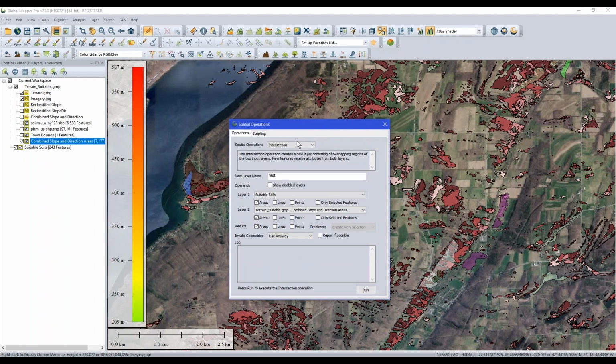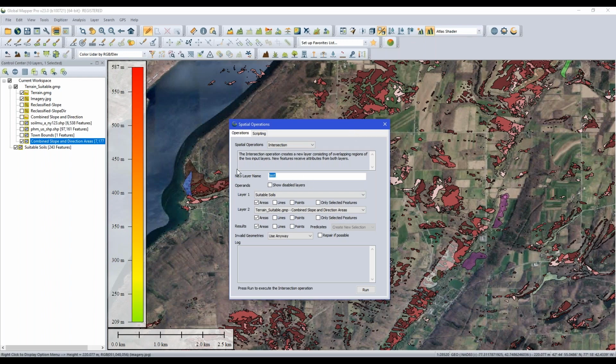So the Spatial Operations tool allows you to conduct analysis on vector layers in Global Mapper. There are various spatial operations you can choose. What we want is intersection. So any layer that overlaps a region with another layer will create a new layer.